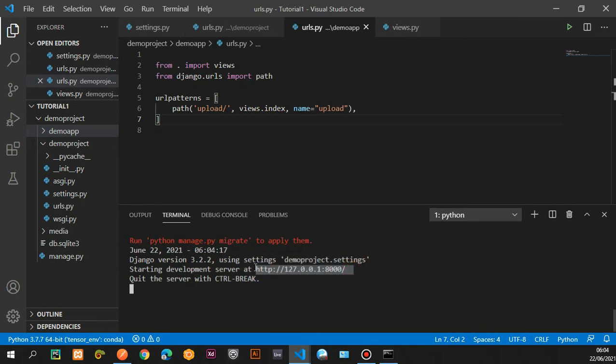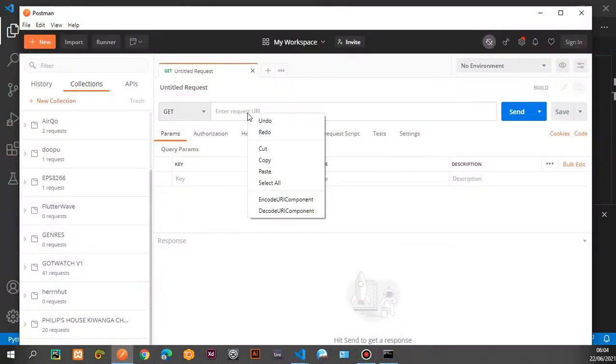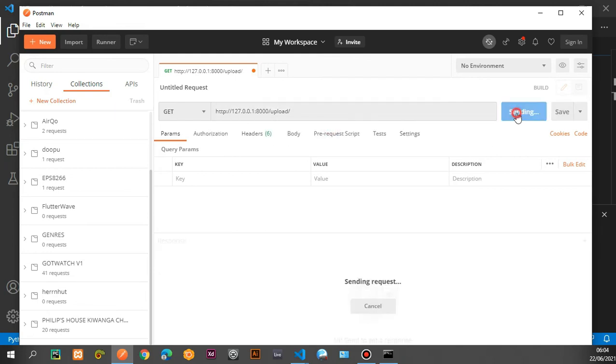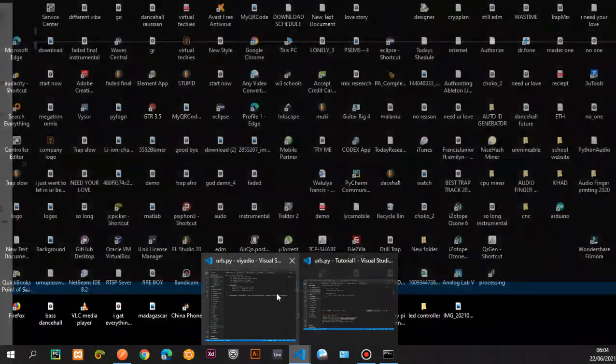This is our URL. So if you paste that in Postman and we specify the direction to our view, try running this. It should print hello, which we specified in our view.